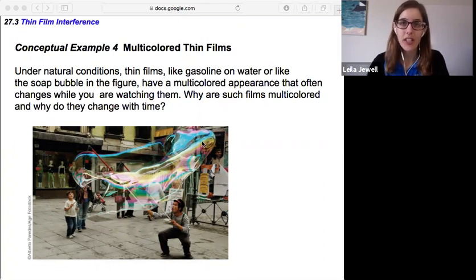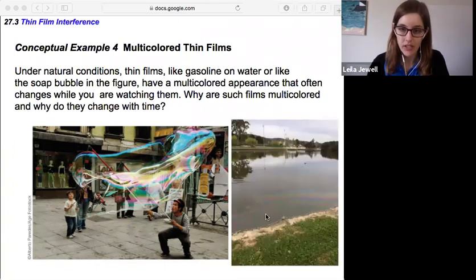And this is something I encourage you to look around for, because sometimes you can see it in your everyday life. So here's an example at the Estero, right by Dennis the Menace Park in the background there, and you can see this rainbowing effect in the water. I'm not sure what was in the water, hopefully not gasoline, but there was something in the water that was a separate thin film from the water and producing this cool interference effect. So we can at least get excited about the science, and perhaps that's cause for environmental concern or investigation.